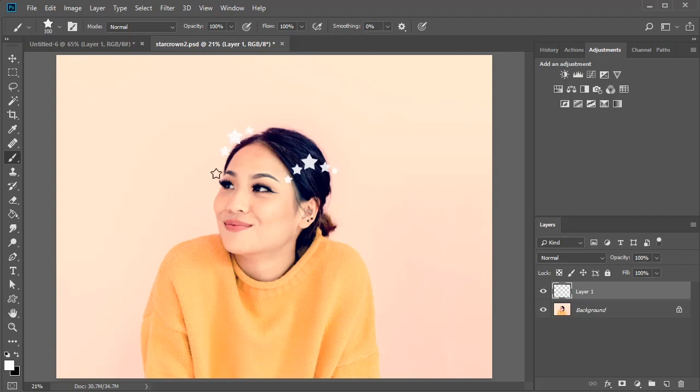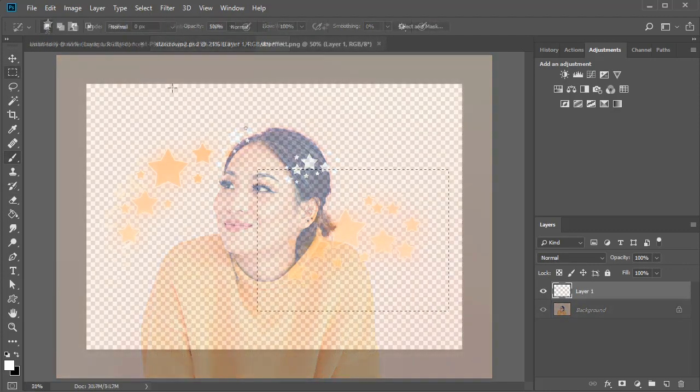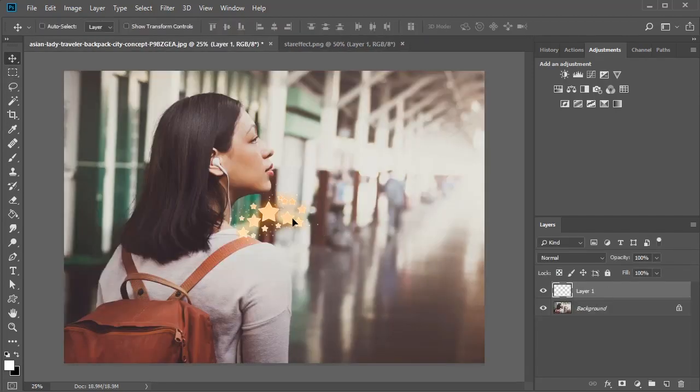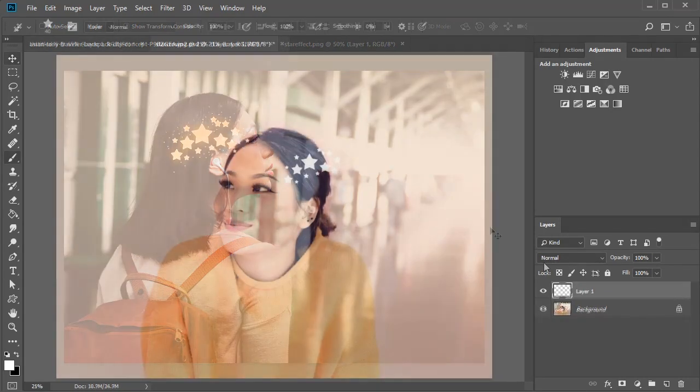Experimentation is key here, and depending on the photo, you might want to either vary the size of the stars or change the direction for the best result. For more help, I've also included a quick PNG version of this crown, along with the written portion of this tutorial, so make sure you download it just in case you'd like to use this exact crown shape.